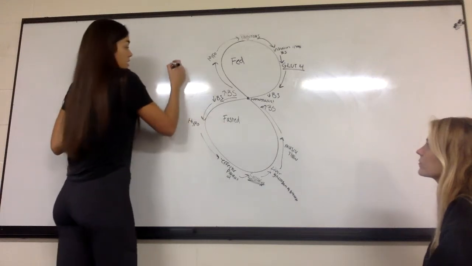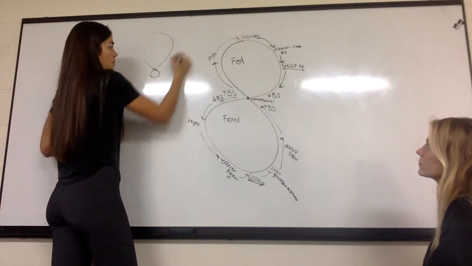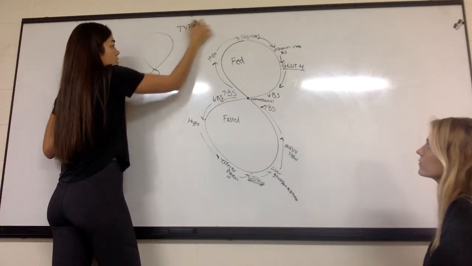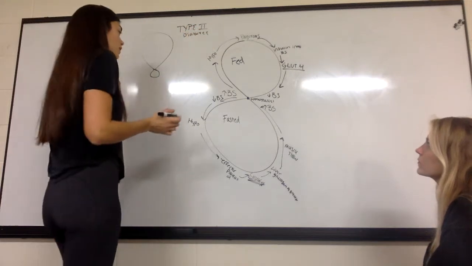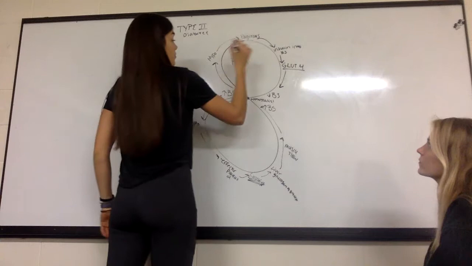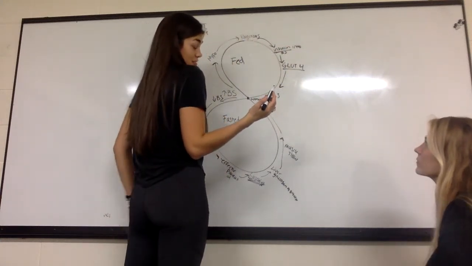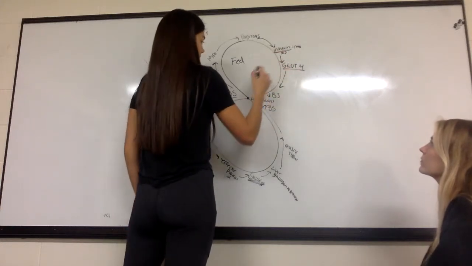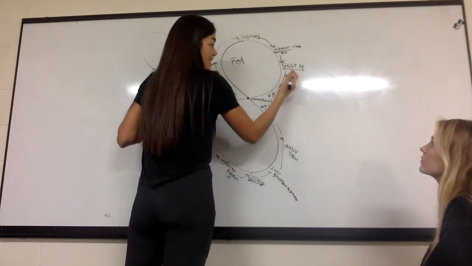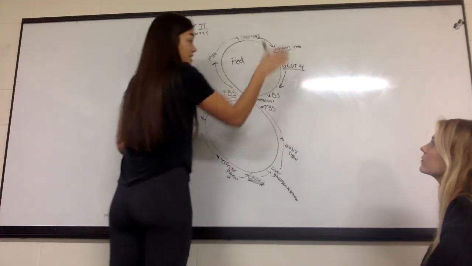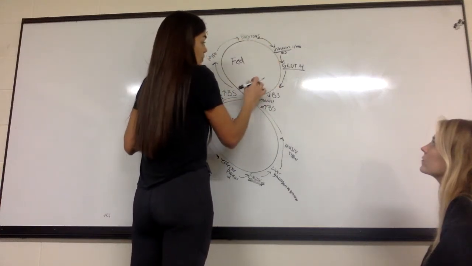In an insulin-resistant individual, their loop is going to look more like this: high on the top, low on the bottom. This is someone with type 2 diabetes. The error occurs when their body does produce the hormone insulin, but it doesn't respond to the insulin; it rejects the insulin. So insulin comes and tries to bind to the insulin receptor, but the receptor rejects it, so insulin stays in circulation. And this causes you to stay in this top loop.